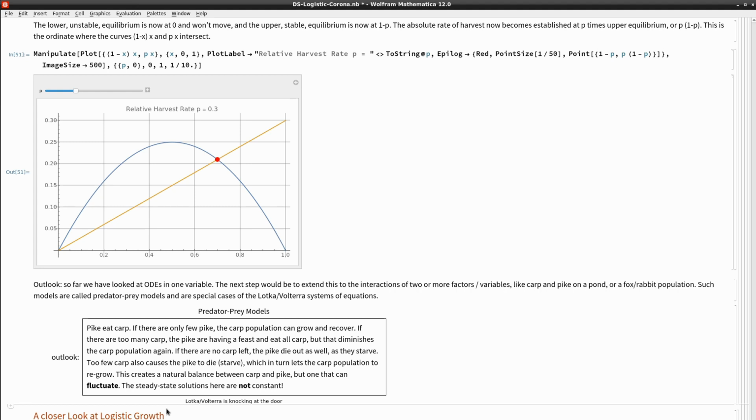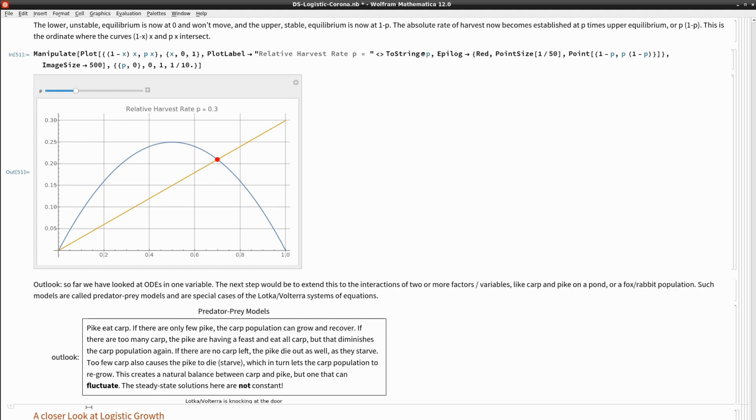So the Lotka-Volterra systems are very powerful, but that would be a session on its own in perhaps a differential equations track. Here at this point, we are stopping at just one variable. The moment we go to two or more variables, we can have interactions between them. And this is exactly what would allow us to model predator-prey models as one particular example. There are of course many more. Not all the two variable cases are predator-prey.